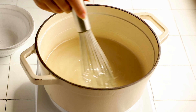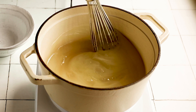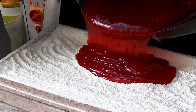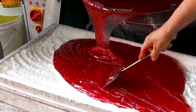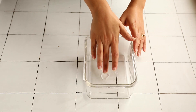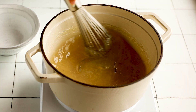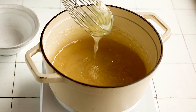A little thinning is expected, but it basically shouldn't go back to the way it was before thickening. We'll continue doing this for about one and a half to two hours — it's really not a quick process. Meanwhile, let's prepare the mold. In Turkey, local manufacturers use rimmed wooden trays sprinkled with a layer of cornstarch. I found that a neutral oil works as well, so here I'm spreading some on a 5x7 inch glass container. At this point our mixture's been cooking for almost two hours. We're looking for a relatively thick but not gloopy texture and a medium dark shade of amber.